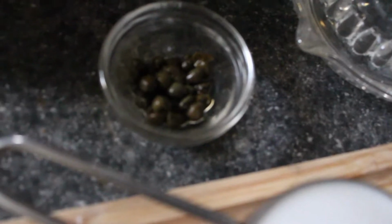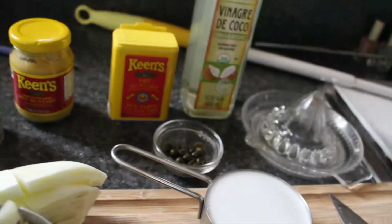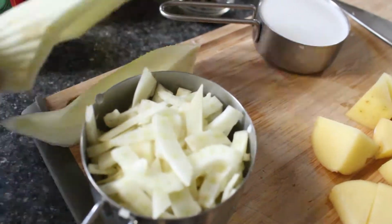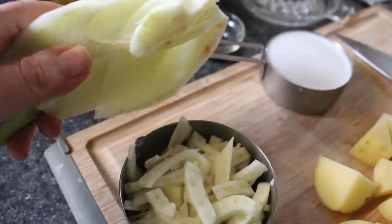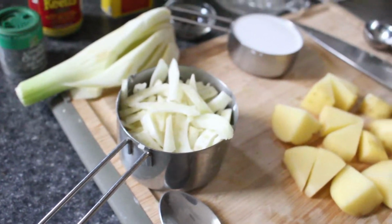That's it for that. And then I'm going to add some coconut milk and some capers. Now the capers I have rinsed. They were in vinegar and I've rinsed them. And this is fennel. Now fennel looks like, if you buy a fennel bulb, I'm cutting that up into slivers that will go with the potato.